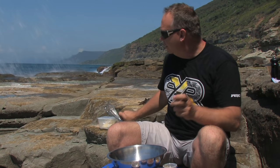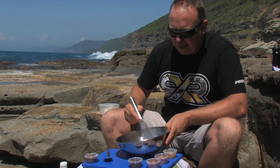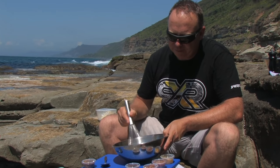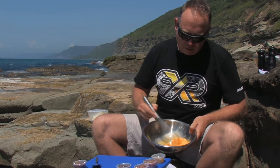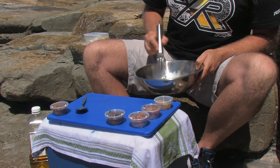Now, generally you would normally make a mayonnaise with yolks only, but I just don't want to waste the whites today. It's very, very important when making mayonnaise to make sure that you whisk for quite a long time to incorporate air and break the protein down. As you can see, it's lightly fluffing up now.